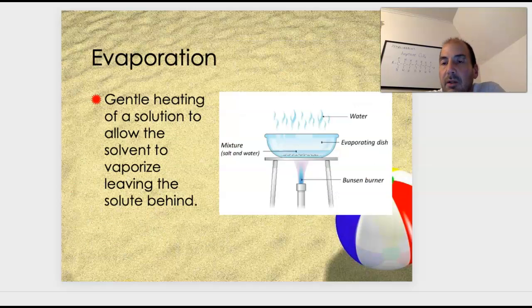Another thing we may have done along the way is the idea of evaporation. I know at one point we used a drying oven to evaporate some solutions for you in the past. Same idea: we gently heat something to separate a solution, in this case, to allow the solvent to vaporize, leaving the solute behind. Yes, you could use it to separate a heterogeneous mixture as well, but there are probably easier ways to do it than that.